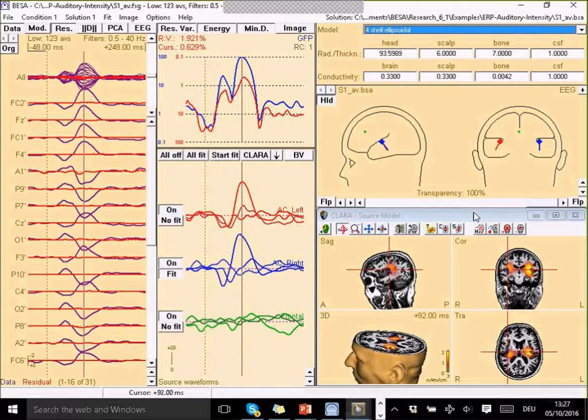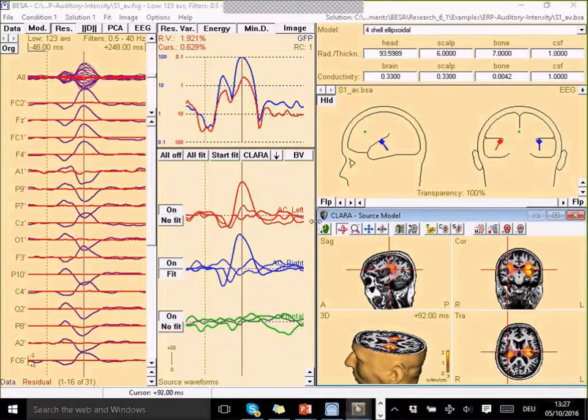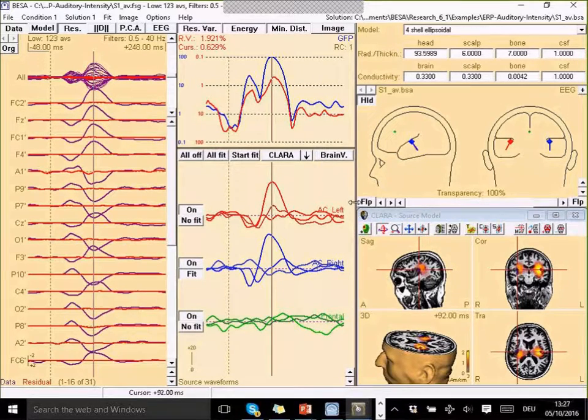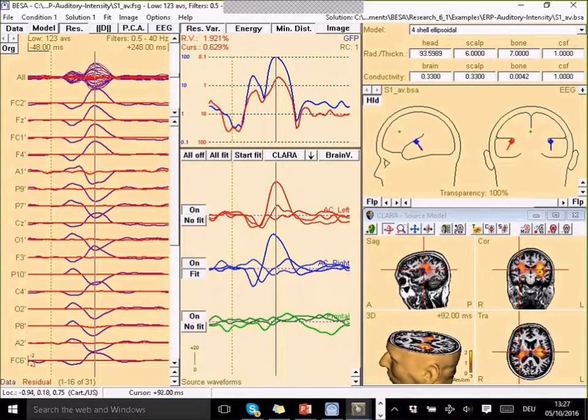We can do a co-registration, but we can still use a four-shell ellipsoidal model. We just have a more accurate representation of the source space in the individual MRI. And then we can also go the next step and perform an individual head model, which gives us a better modeling of the currents in the brain. So it should again give us a better localization.